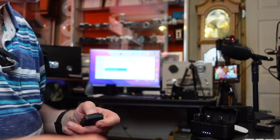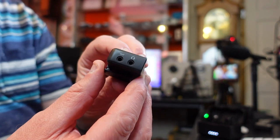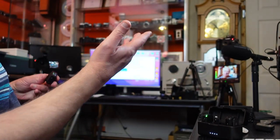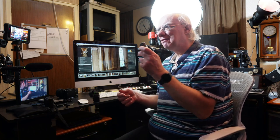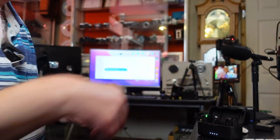On the receiver, there's a line output to the camera and a headphone output for monitoring audio — that's crucial. Many cameras like the Sony ZV1 have a mic jack but no headphone jack. With the DJI receiver's headphone jack, you can check that audio is coming through to the receiver. It doesn't confirm what's recorded to the camera, but at least you know what the receiver is picking up.